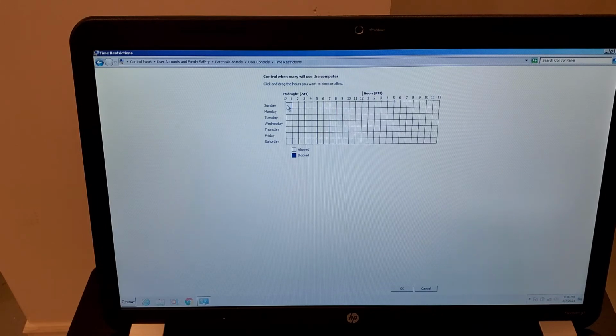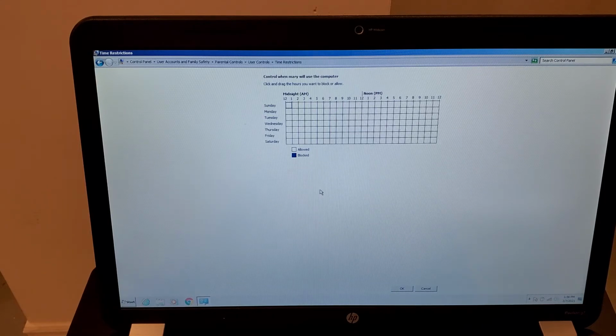That's the 24 hours of the day. So 12 stands for midnight, 1 a.m., 2 a.m., 3, 4, 5, 6, noon. So your daughter is 8 years old. At midnight, 1 a.m., 2 a.m., 3 a.m., 4, 5, 6, she should be in bed.